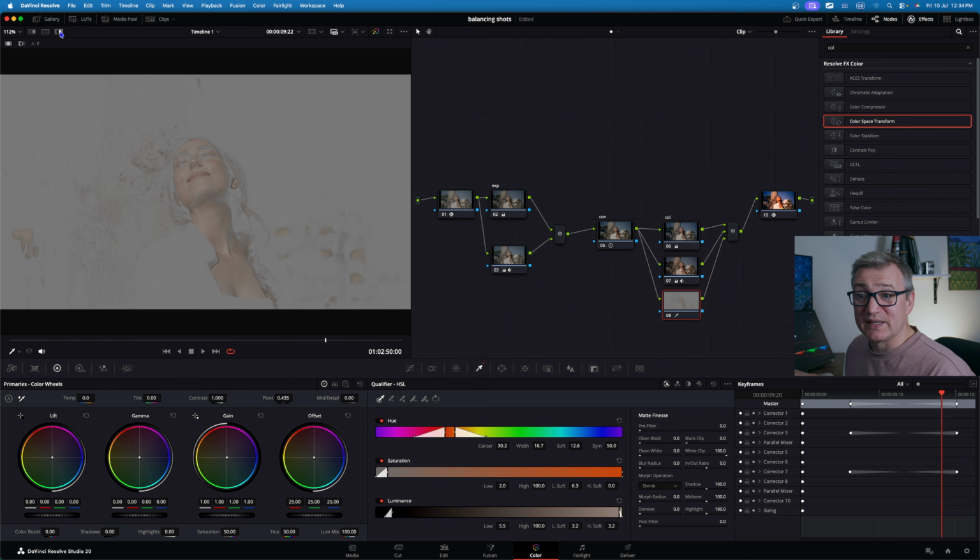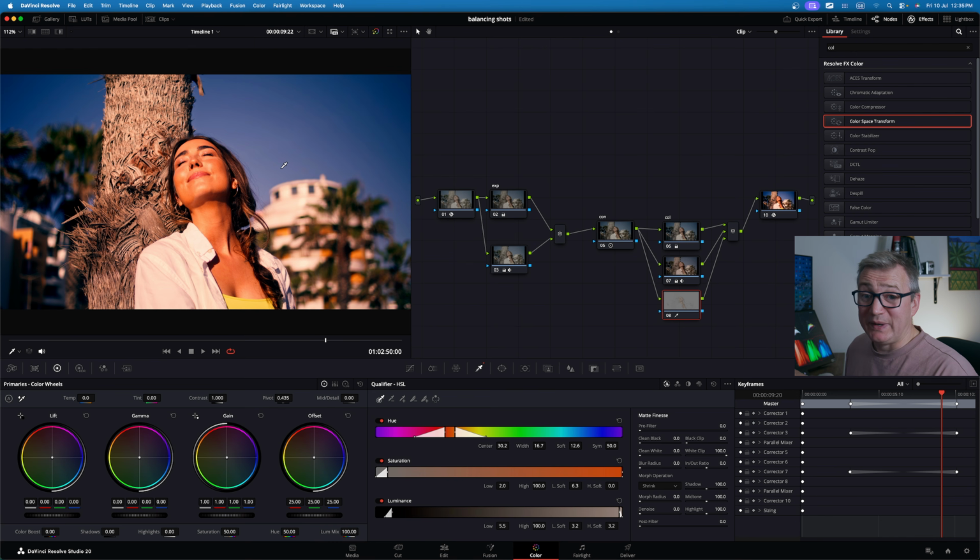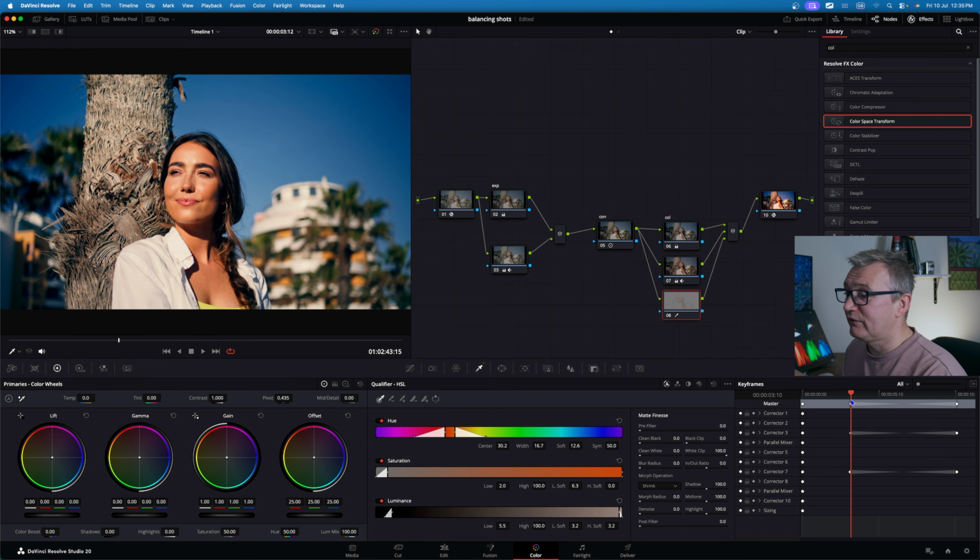I'm quite happy with this key. We could go in deeper and clean this up, but for the purpose of this video, I'm not going to do that. So we're just going to click away from our highlight. So now that we've done that, we need to set the keyframe. So again, we're going to come across to our playhead in our keyframe. We're going to highlight that over there.